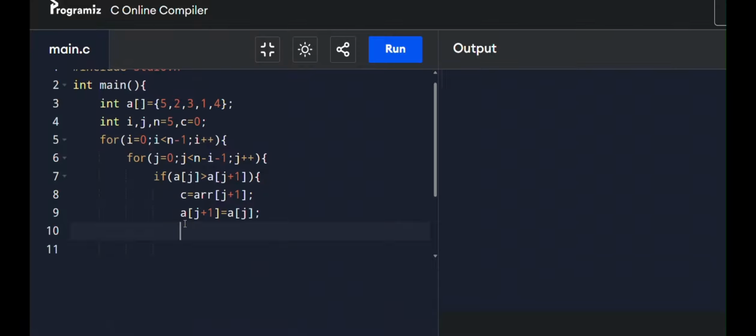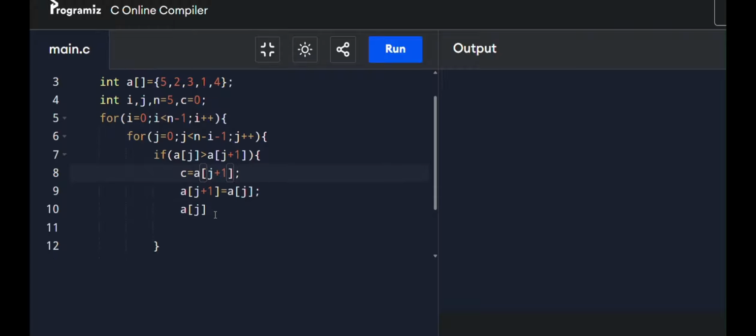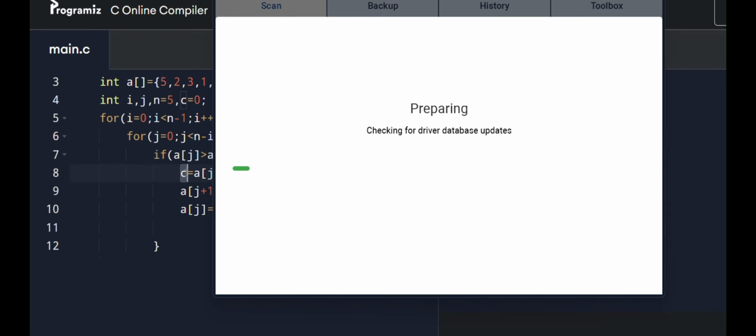Now my a[j] is empty, so my a[j] becomes c. What is happening is that the value of the element which was less gets stored into c, a temporary element.